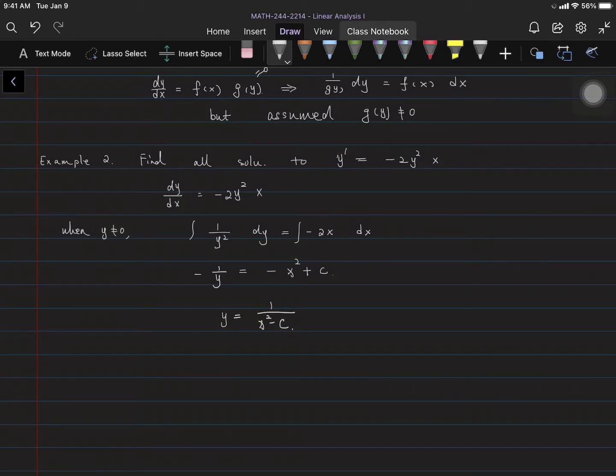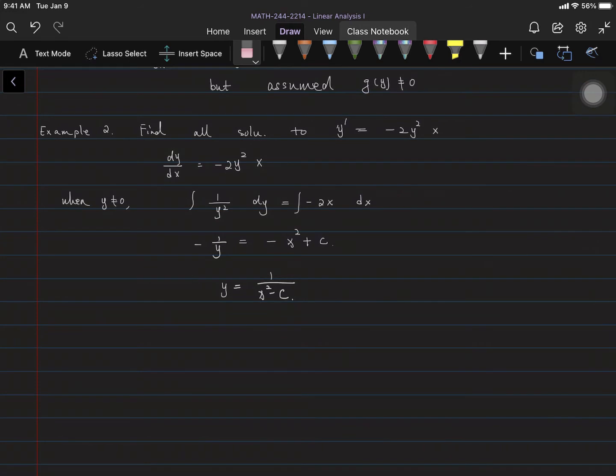Okay. Some students may have a question why we don't add c on both sides. You know, because they are all arbitrary constants. When we combine those two, they just become one arbitrary constant. So we don't have to add two constants on both sides, just one. That's okay. And this is the general solution, but this is not all. Because this one wants us to find all solutions. Here we only did when y is non-zero.